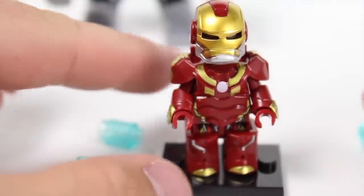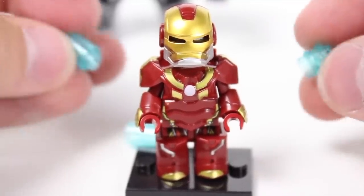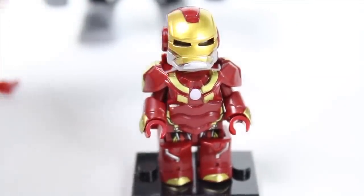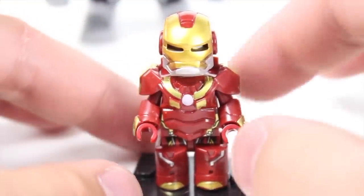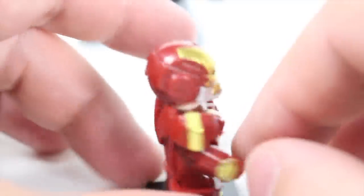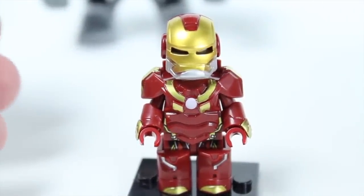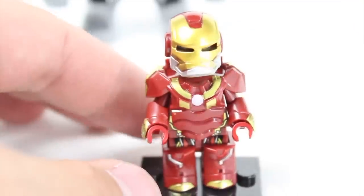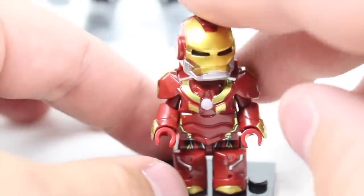This one is obviously Iron Man — I don't know the brand again, might be Crude as well. Right off the bat, I'm not going to put these extra pieces on because they're always a lot worse than the official Lego ones, so I'll toss those to the side. The print is actually done very well. I do like the paint scheme of this entire character — it looks really good. I love the shiny gold look, which Lego doesn't typically do because it chips off. I'm a little thrown off by the overall details and design though — this is probably a stolen design from somebody. It's a little bulkier and kind of throws off that Lego feel.